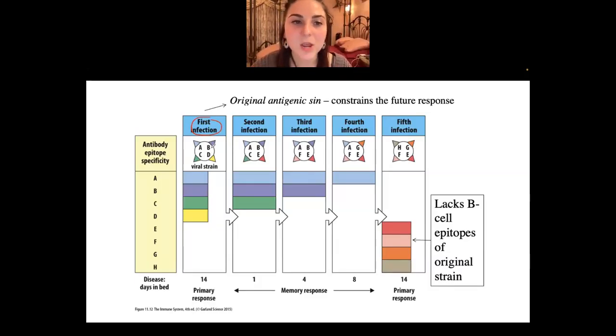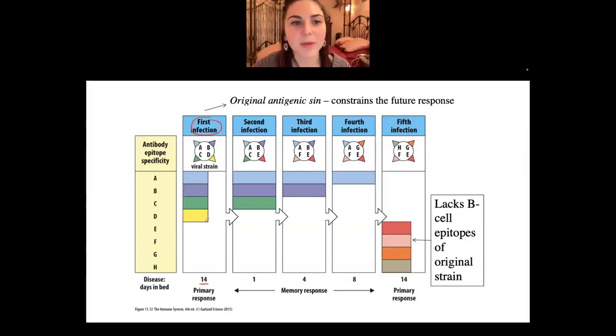And remember, like I said, when you're responding to a pathogen, depending on what part of the antigen you're seeing, you might only make antibodies against one of the epitopes. It's whatever the paratope is binding to that you're making antibodies against. Because again, you're not seeing the whole antigen, you're seeing epitopes of the antigen. So think of this as epitope A, epitope B, epitope C, epitope D. Okay? So this is the first time we see the infection. Let's say it knocks us out for 14 days. Because again, it takes a really long time to go through that whole process.